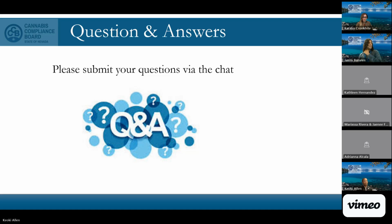And I think we missed one. What if the bag just has a logo sticker? Does it need approval? Probably, but if it's just your logo, right? Because that can get a little hairy. Say it's Kara's cultivation, but then I dress it up like Cookie Monster. That's a logo, but it's not your logo, so probably. For that one, and for putting only your logo on packaging, Jason and I will get together and work through that, and then send out guidance. If it's just your pre-approved logo, I think that might be a little different. So we'll chat through that one and send out guidance to the industry.